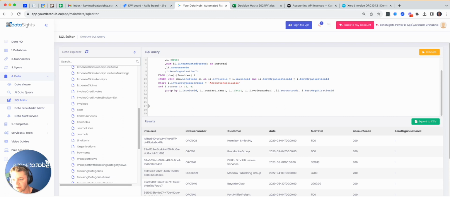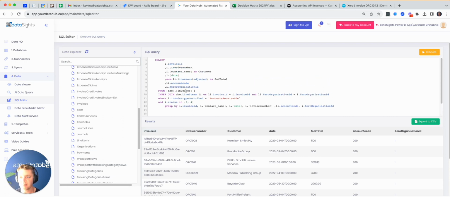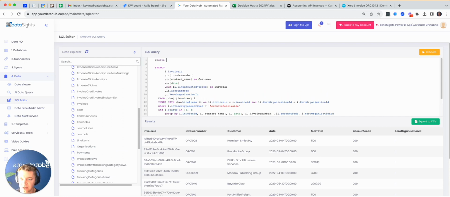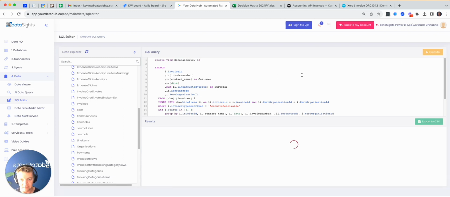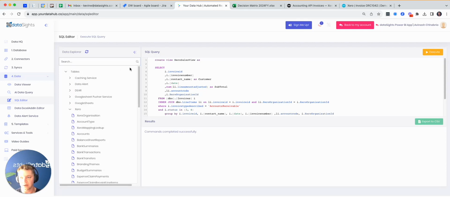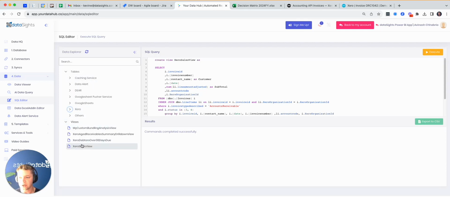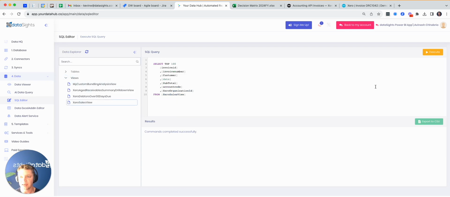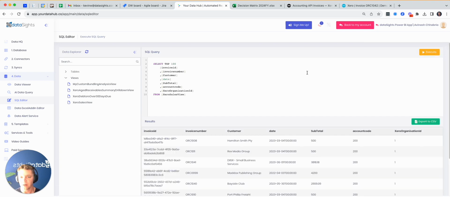And then the final little bit is we need to tell the database, hey mate, we're pretty happy with this view now. We would like to have this called something. So we say create view, Xero Sales View, as blah blah blah. Give it a run. It's now going to create that as a view. A view is not a copy of data. It's almost like a runtime report layout, essentially. And you can use that to execute the data whenever we need it, essentially. And that's pretty much it as far as that goes.